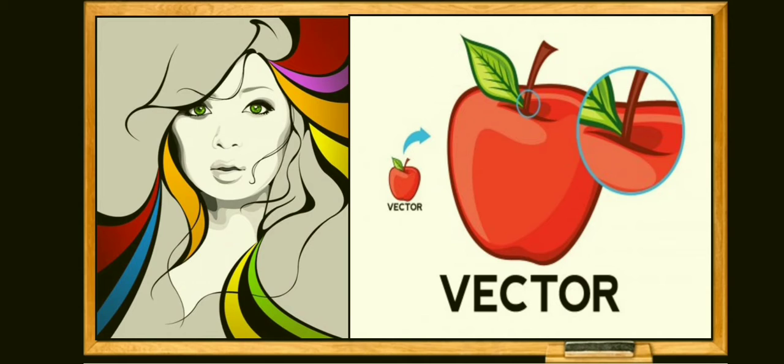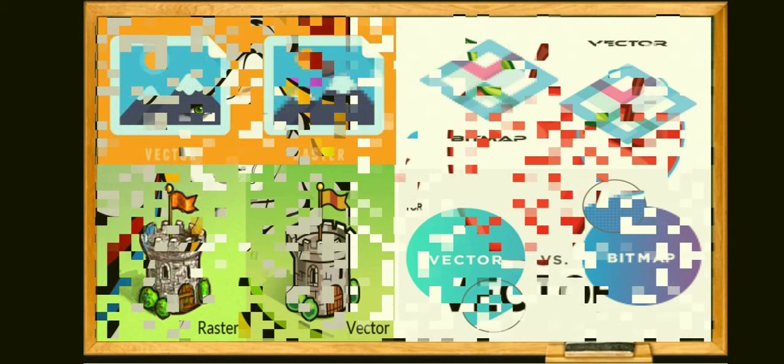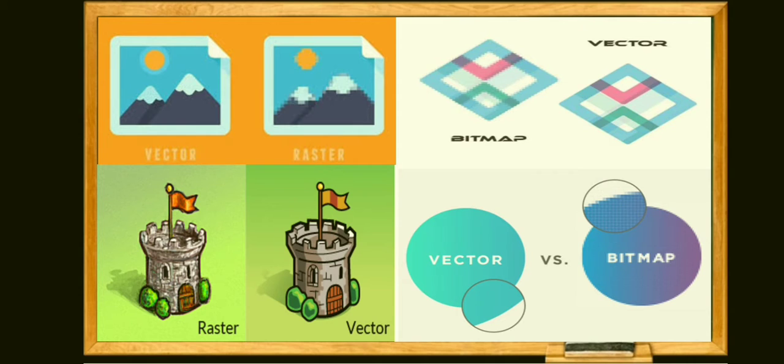So the figure first, from the slide before, is the raster feature, and the second one is the vector Illustrator graphics. Okay, so if you notice these two, from the vector to the raster, the raster is very blurred. Okay, so we have four sets of examples of vector and raster.